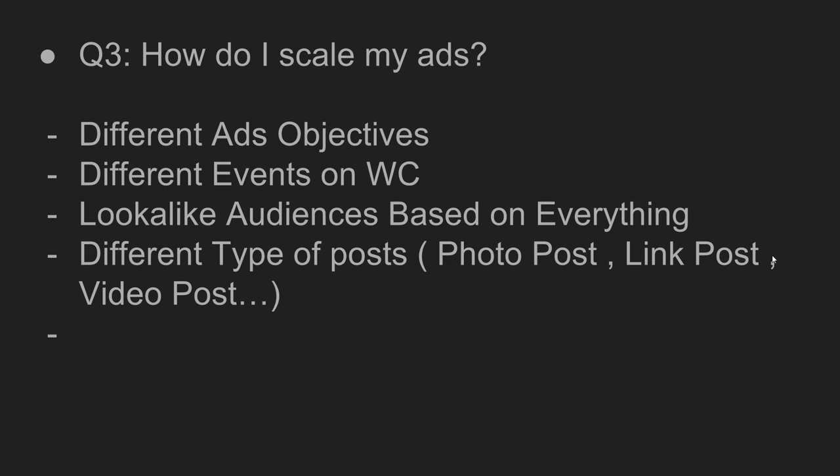So it's mainly a photo post. It's either 1,000 by 1,000 or 1,200 by 1,200, and we just put the description. It's kind of like what people are used to in the t-shirt space. It's a PPE, but it's not. It's just a photo post, and the campaign objective is WC. And you have the link post, which is 1,200 by 628. And then you have the video post, where you can run it like a regular video, or you can run it as 640 by 640, which is a square video that will look awesome on your mobile.